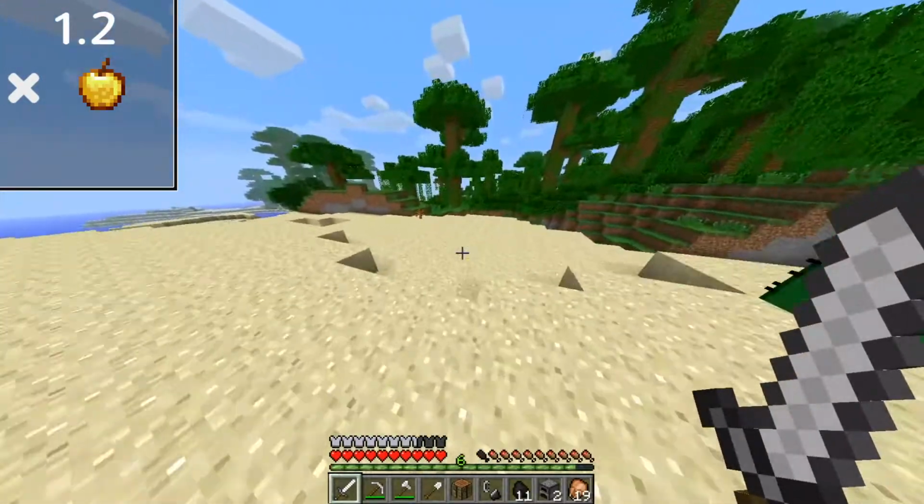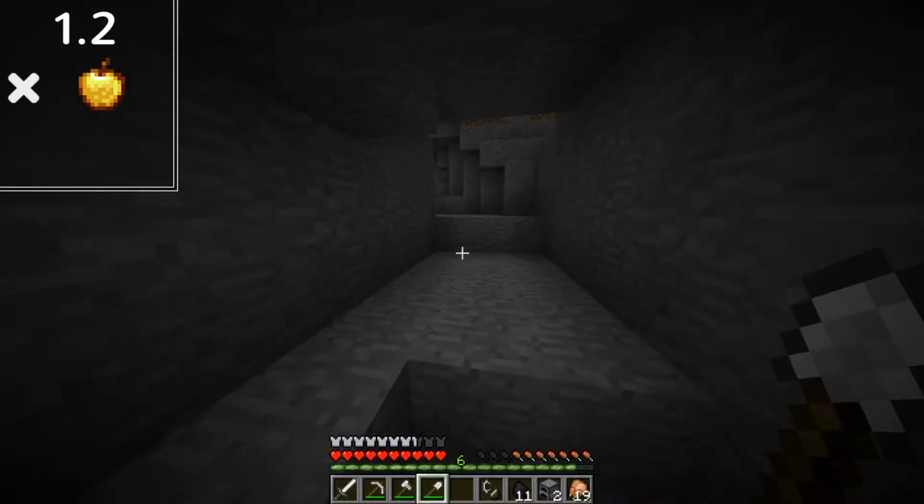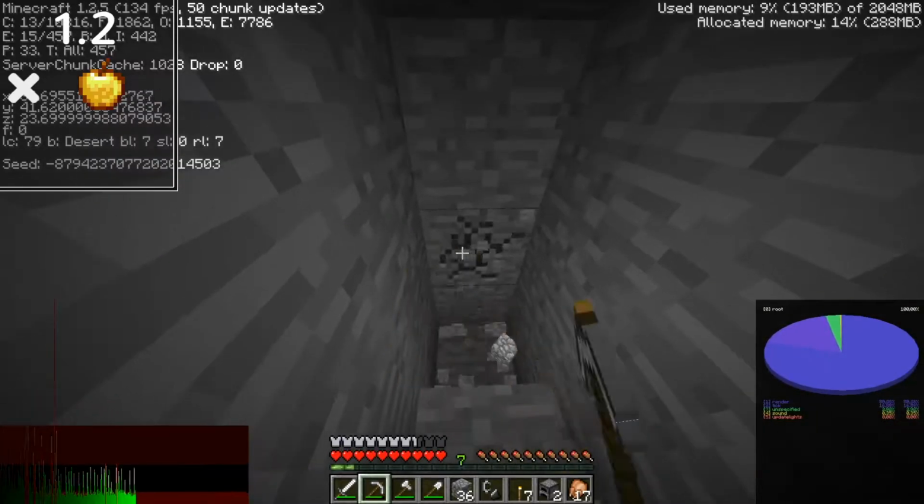Oh yeah, you can see the chunk borders. Look at that. In this version, we have to get one golden apple. Yeah, let's just dig down. What's going on with this F3 menu?